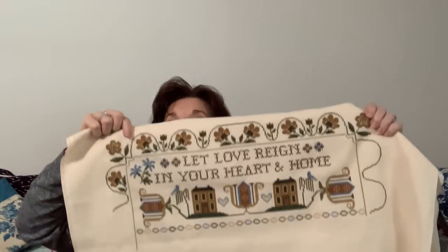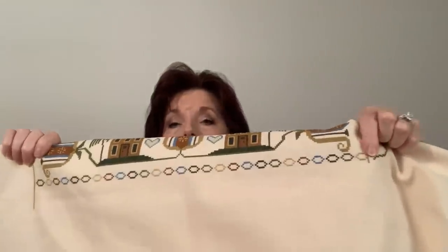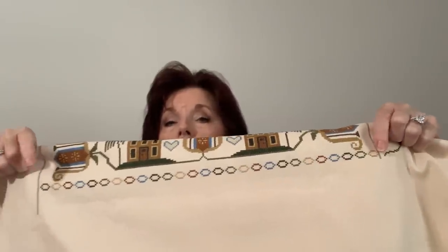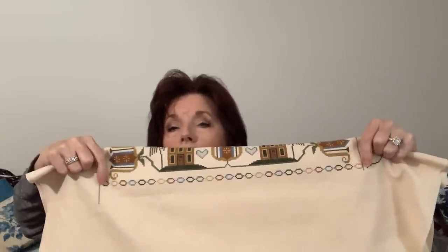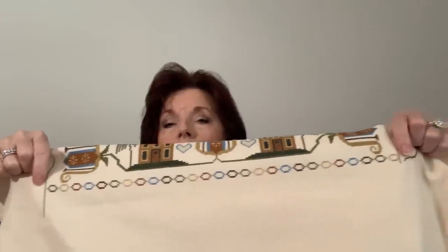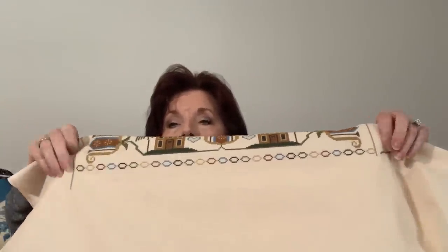Now, when I get to the bottom border, when I'm putting this row of flowers at the very bottom of this piece, I'm going to have to be mindful that I get it to match up. But the only thing that's going to bump into these side borders is this over here. I'm going to leave this because I don't want to frog this whole chain border out, where you're switching between five or six different colors all the way through here. I don't want to frog all that out. So I'm going to leave it because I think it's going to look fine. And in the scheme of things, it's not going to bother me.